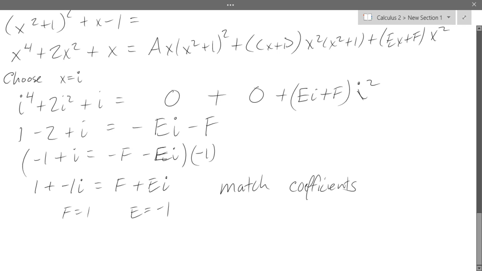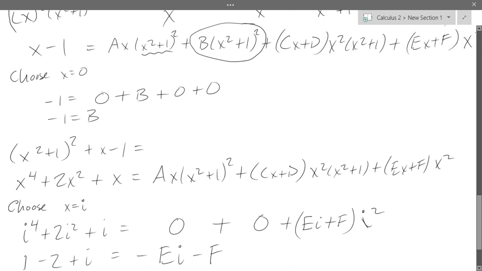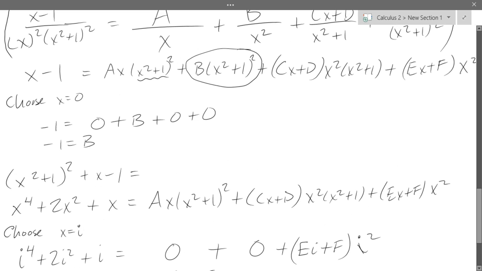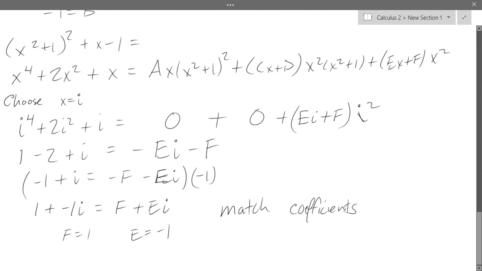All right, we got 3 of the 6 letters. What do we have? 1, 2, 3, 4, 5, 6. 3 of 6, we're halfway there. So we got a linear system with just 3 unknowns now. To warn you, if you try negative I, the bad news is pretty much the same stuff's going to disappear. So you're not going to learn anything about A, C, or D. So if you try negative I, you're not going to get any more information out of it. So that won't be helpful.